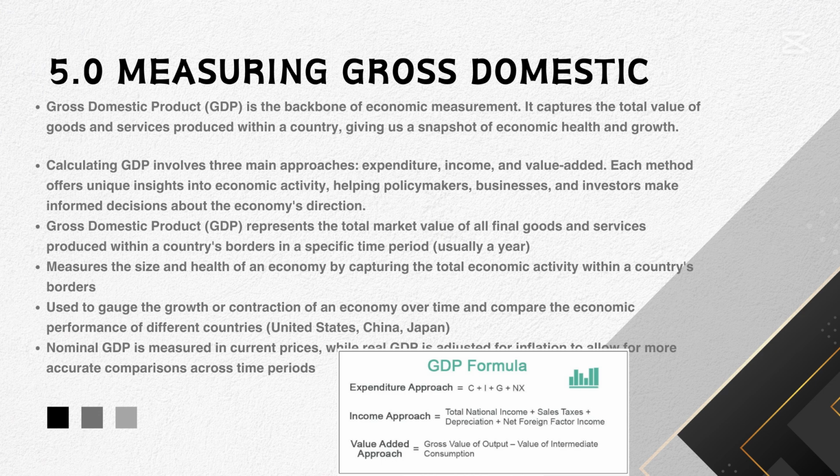The types of GDP: there are two main types of GDP. Number one, nominal GDP. This is the GDP measured at today's prices, with no adjustment for inflation. It is used first to see how big an economy is right now. And number two is the real GDP. This adjusts for inflation, so we can see how much the economy is actually growing over time.